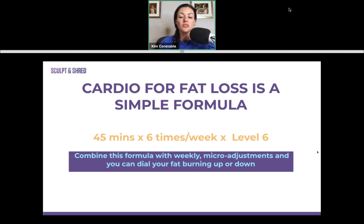So if you combine this formula with weekly micro adjustments, then you can dial your fat burning up or down. So if your fat loss stalls, you add 5 minutes more cardio. You don't add an extra hour of cardio. You add 5 more minutes. If it stalls again, you add another 5 minutes. If it stalls again, you add another 5 minutes. If you're already up to an hour of slow, steady cardio, you add in a second set, maybe 3 days a week. And then you add in 4 days a week, then 5 days a week. Then you add more time to your second set until you achieve your goal. Okay? You don't stop until you achieve your goal.